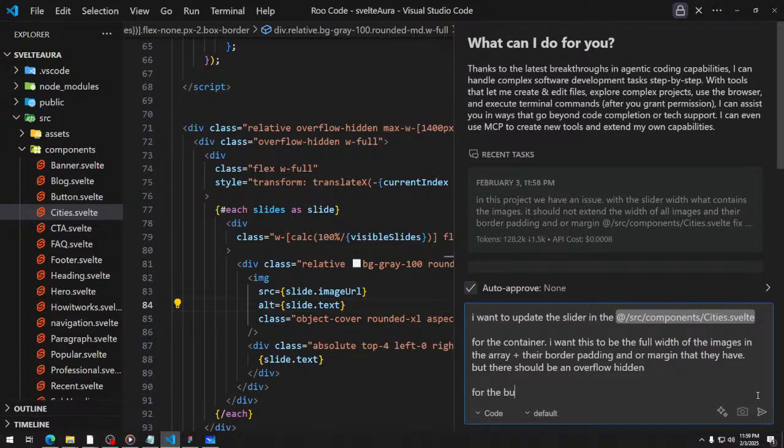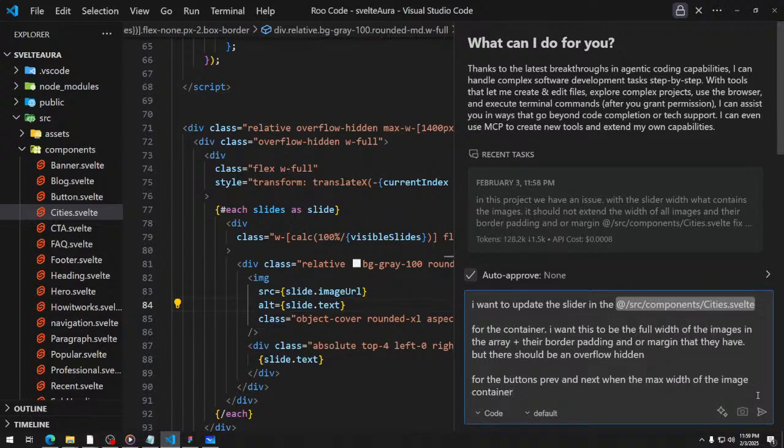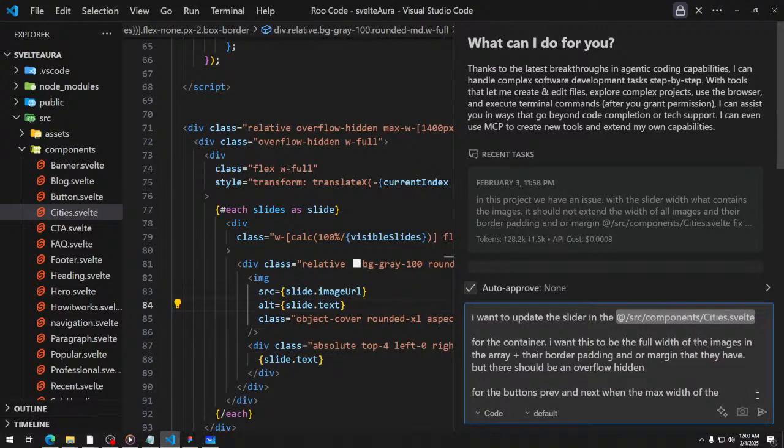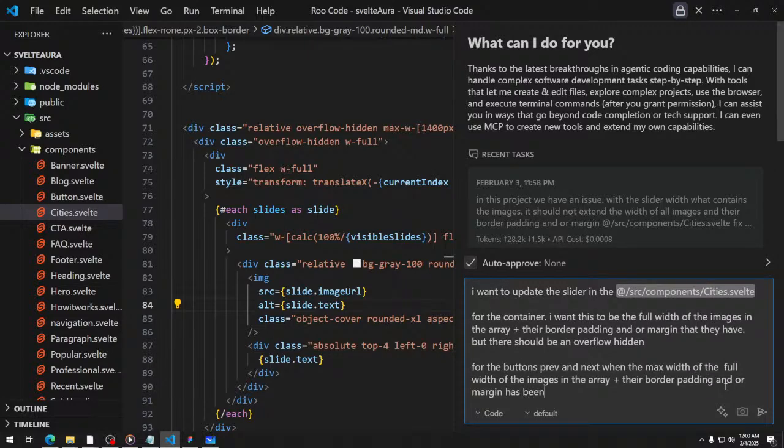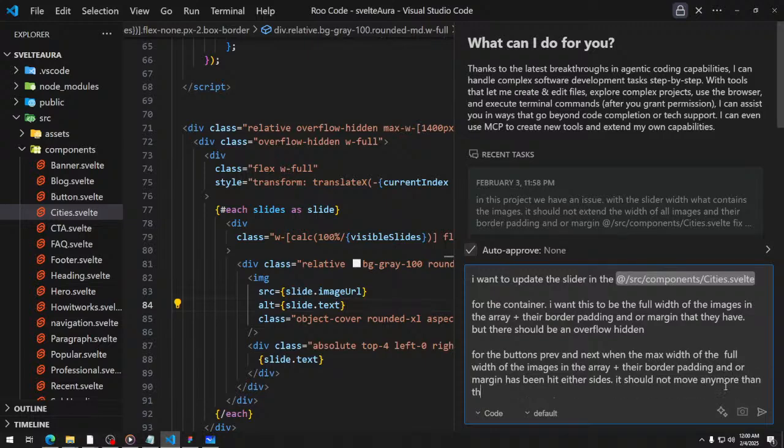For the buttons, previous and next, when the max width of the image container, the full width of the images plus margin, has been hit either side, it should not move any more than that.